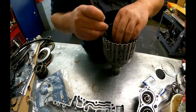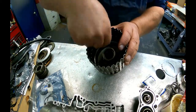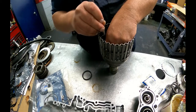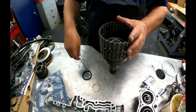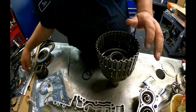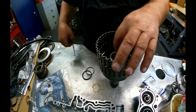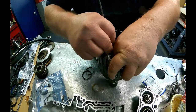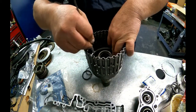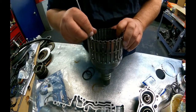All right, down inside this drum here, there's a lip seal and an O-ring. Make sure that this check ball that's down inside of here is nice and free. I want the lip of our lip seal to be facing down. Get the hook of your scribe up underneath the lip of that. Make sure it's not rolled anywhere.